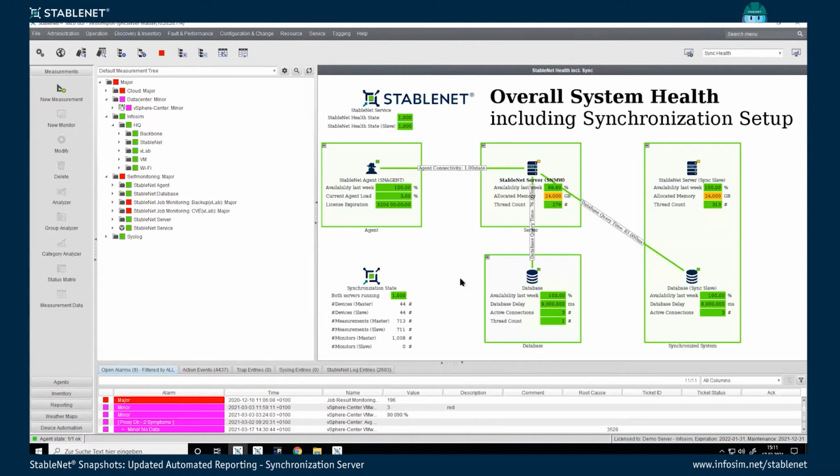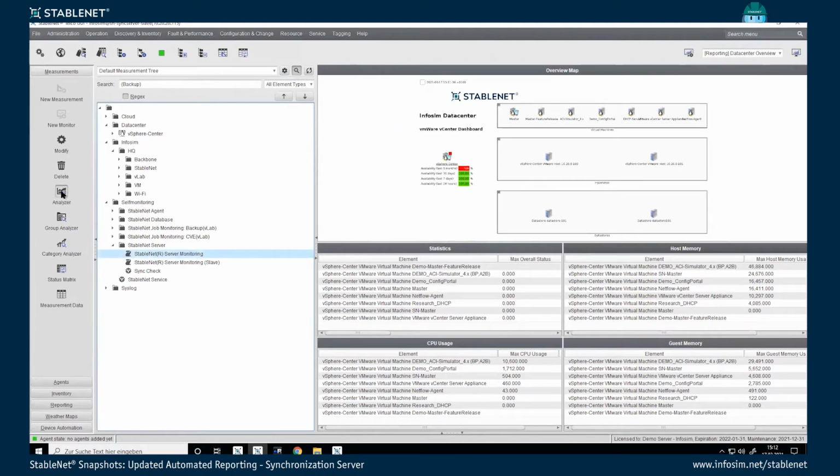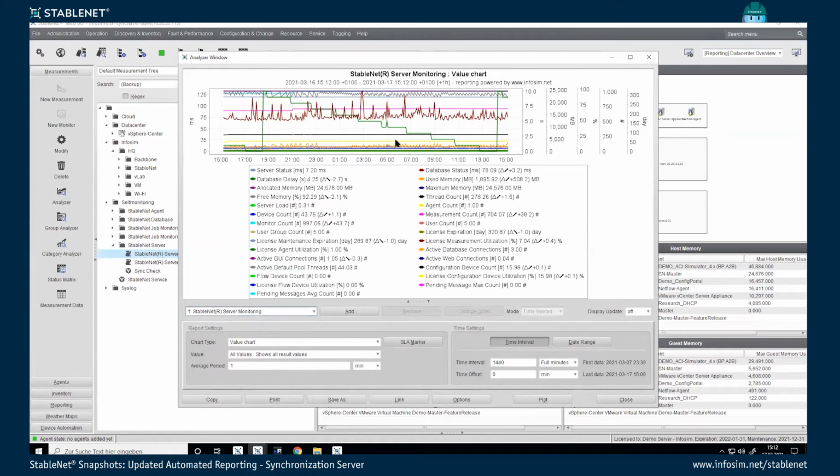And now I think I talked enough about that. Let's now just jump to the slave system. So here I was on the master system, and I'm now jumping to the slave system. So I have a StableNet GUI open on that system. And what I can actually see is, first of all, if I'm going to the normal measurement tree, I see that I have the same data as in the other system. So everything is here as well. Obviously, it's not colored because in this use case, I'm not synchronizing the monitors and the alarms. But if I just pick any arbitrary one, here the self-monitoring, for instance, and open the analyzer, I see that I still have all the data. So the data is available, can be used for any kind of statistics, reporting, and so on.